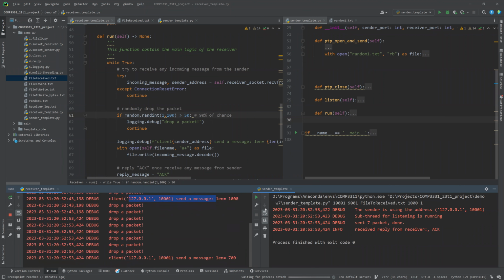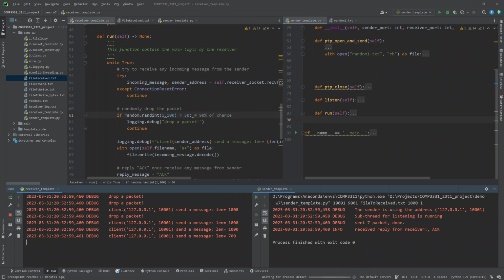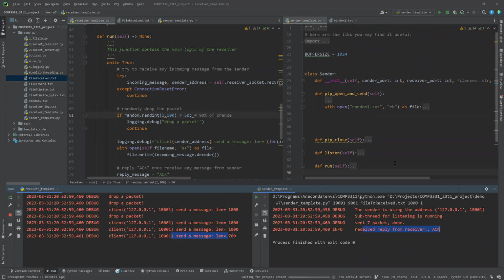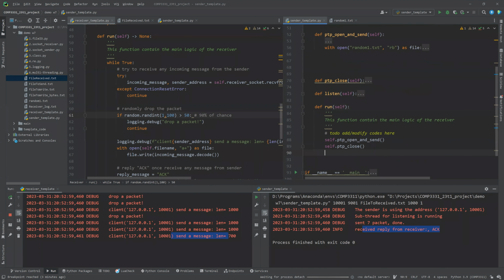Running again. We have 1, 2, 3, 4. We should have 4 printed out, but we only get 1 acknowledgement. So maybe in here, before we close the program, let's wait for a few seconds.